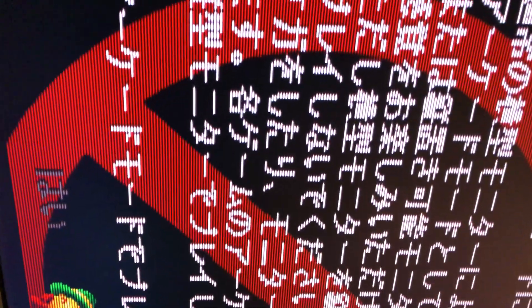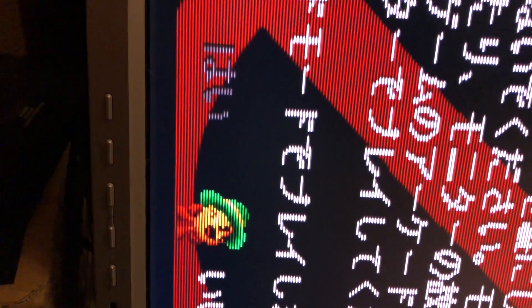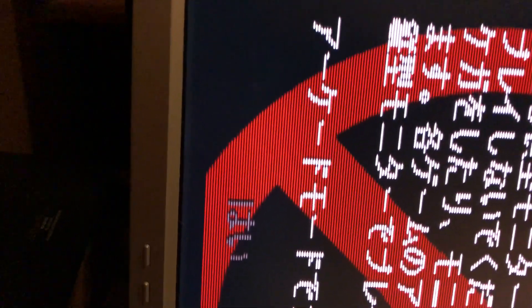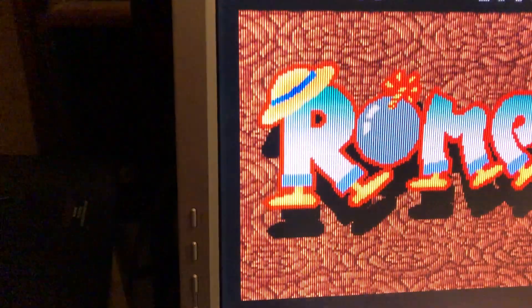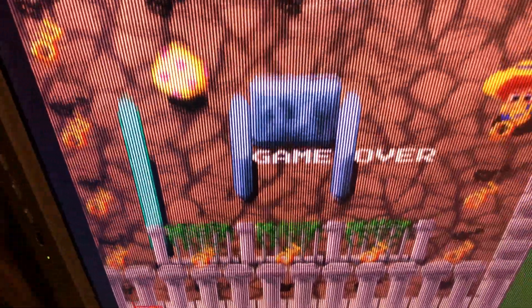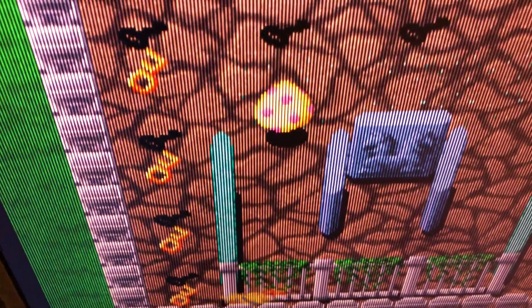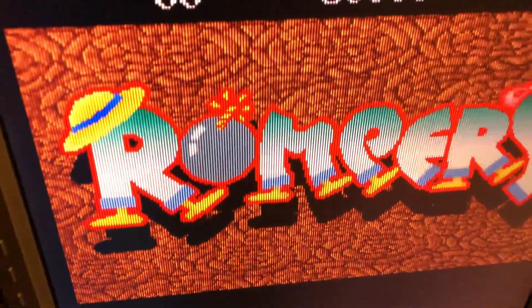Go ahead and say yes. There you go — now we're in full blown tate mode. Check it out — quite a nice picture for an LCD monitor. The XRGB2 is a fantastic little device, really does the trick quite well. If you're looking at this you'll be able to tell — it's fantastic. I love the really great color saturation on this monitor.